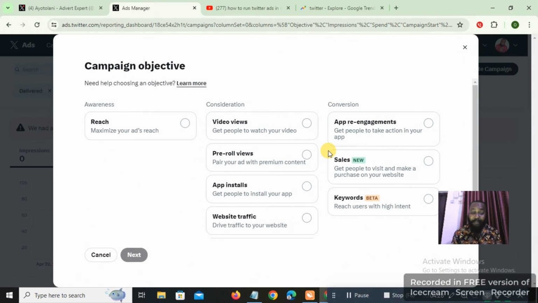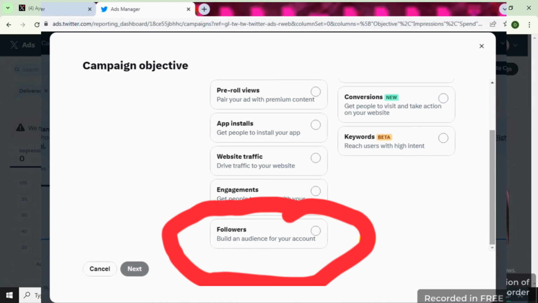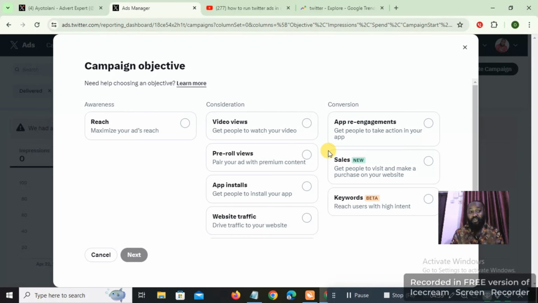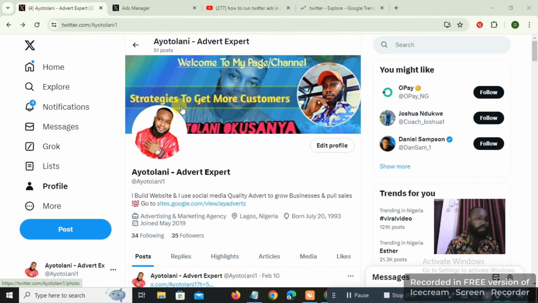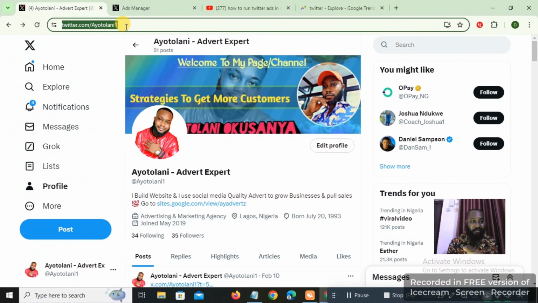Unlike before, I thought about it on this channel. You are going to see the picture right here on the screen. It was there before, but now it's not there. So another way you can promote your Twitter profile to get more followers, just to ready your mind, is you have to go to your profile. Especially for those of you who want to share your profile link, you want to be able to copy your profile link, probably to run this same Twitter ads that I want to tell you. This strategy, this secret I want to show you right now, or you want to share it with other people, to get that 500 followers or to promote your account, is whenever you are on laptop, you are going to see this place. When you get to your profile, and you're going to see in the web browser here, if I click here, you're going to see twitter.com/my profile name. So what you just need to do is select all and copy.